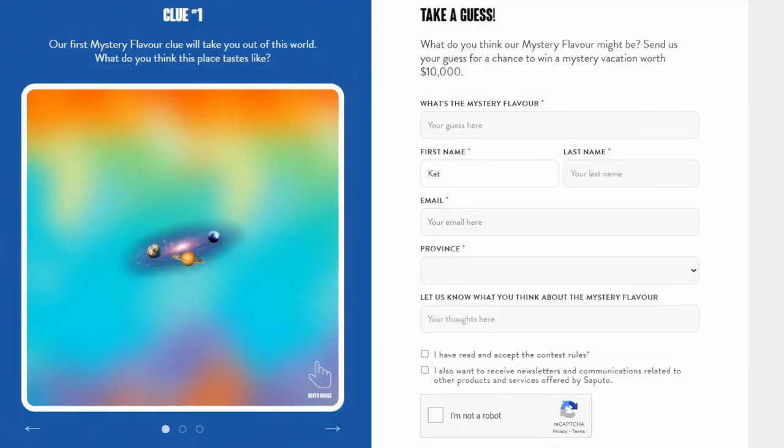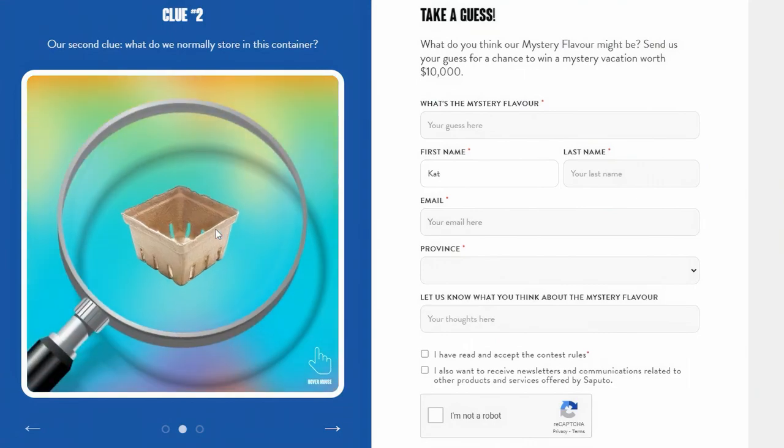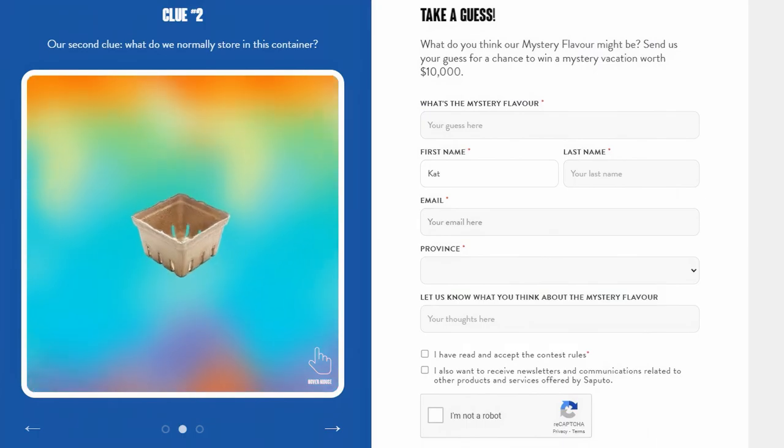So I was ready to give it a try, so I went on their website and they gave three clues. The first looks like a simplified version of our galaxy — I'm thinking our galaxy is called the Milky Way, so for a milky product, that's to be expected. The second clue was a crate, asking us to guess what kind of produce goes into it. Someone at customer service said they know these for peaches, but no — this is a squarish basket. Peach crates are usually elongated and rectangular. From the size of the slits, it has to be a small fruit; strawberry crates have bigger slits, so it has to be some sort of berry like a blueberry or blackberry. But blackberries get mushy and the cardboard would get all mushy too.